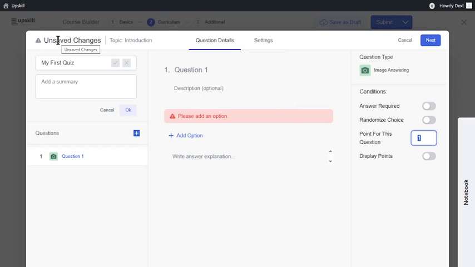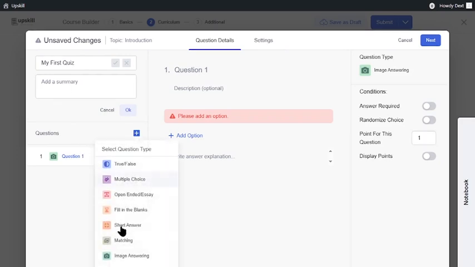So quizzes can be automatically graded. You just need to know how you are creating your quizzes. Choose the right quizzes. If you choose, for example, a short answer quiz question, you would have to review it yourself to be able to mark it as correct or not, right? But answers like true or false, multiple choice, right, and image answering or filling the blanks, and also matching quizzes, these ones can be automatically graded.